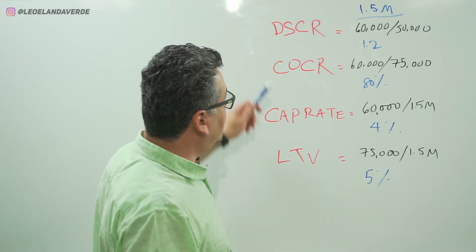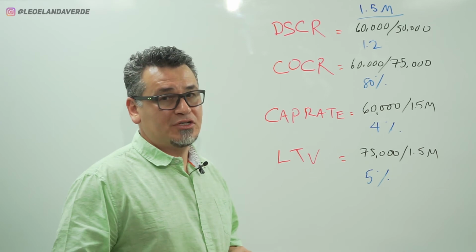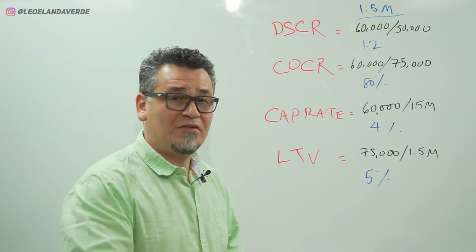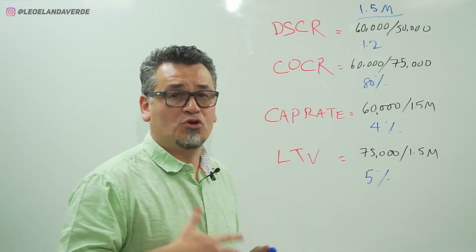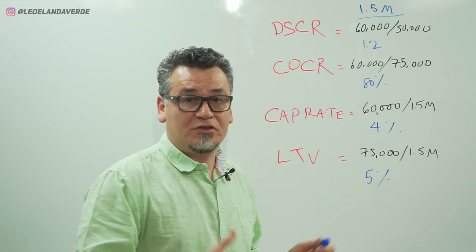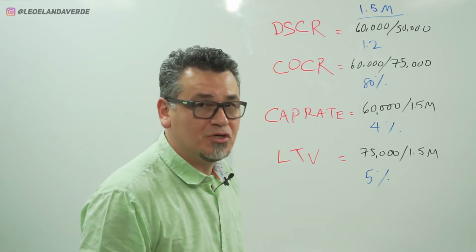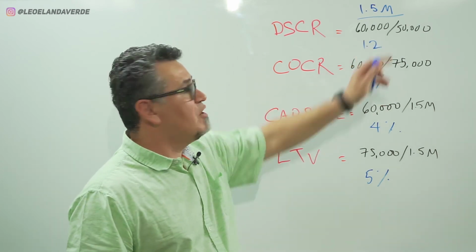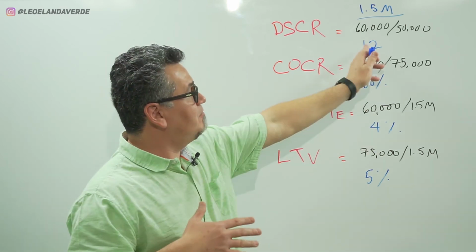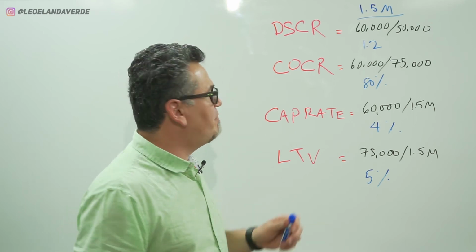Well, not so fast, right? The 1.2, if I'm a lender, that would make me very nervous because anything can happen and you can actually violate your covenant. We have an advisory firm and we help clients with negotiating loan covenants. As a condition of the loan, every year you may have to provide reviewed or compiled or audited financials, whatever it is that you agree to. If I'm getting 1.2, I'll be fine. But what if all you have to do is fall less than that 1.2, it could be 1.19 and you're in violation. Technically, they can recall the loan. That's something you have to keep in mind.